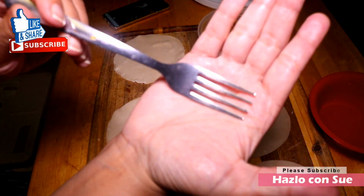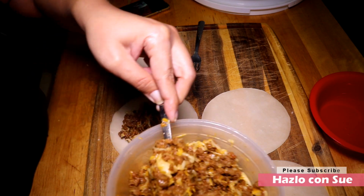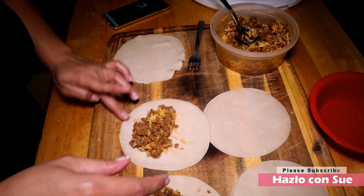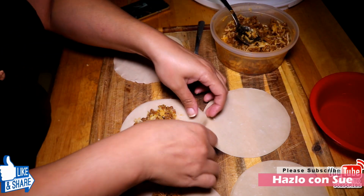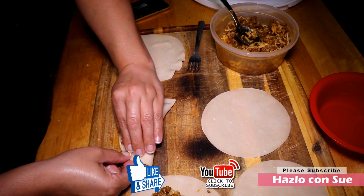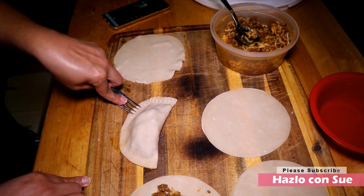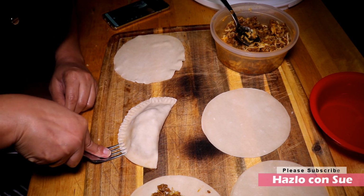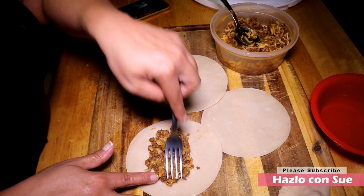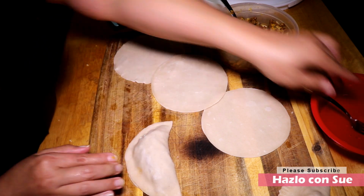To form the empanadas, we're gonna need some water and a fork. We'll put the filling only in the middle of the disc. We'll put water on the edges so that it seals better. And we will also close it, forming like a half moon. And when sealing, we're gonna try to get as much air out as possible, so when we fry, it does not form an air bubble. It's not really good to take a bite and all you're basically eating is air. It also has to be sealed well, so after I seal it with my fingers, I use the fork. And so we will do this to all the other empanadas or beef patties.